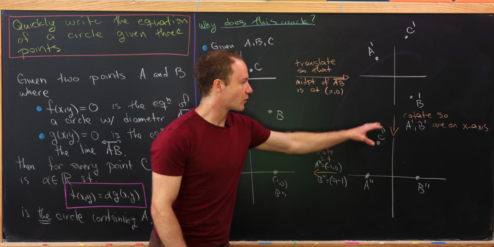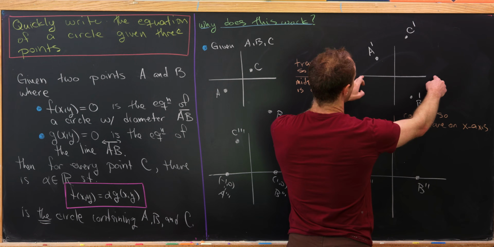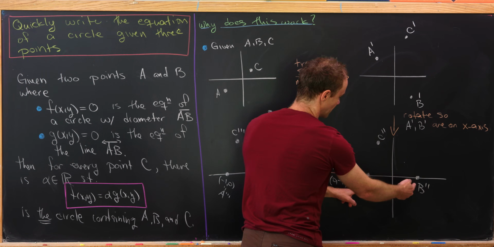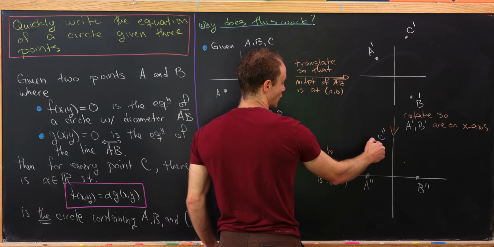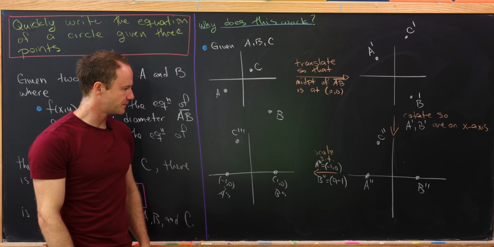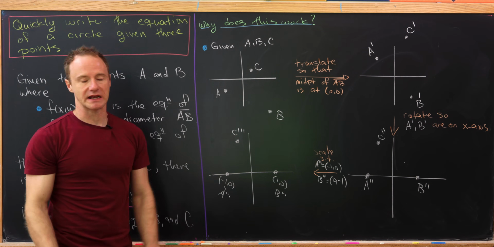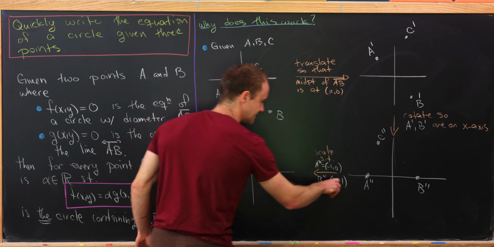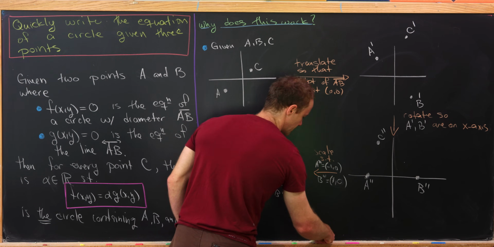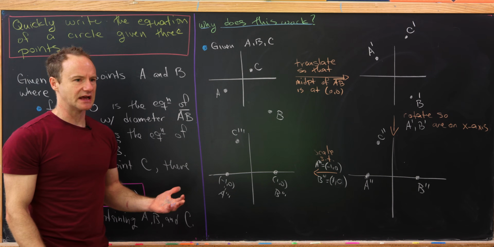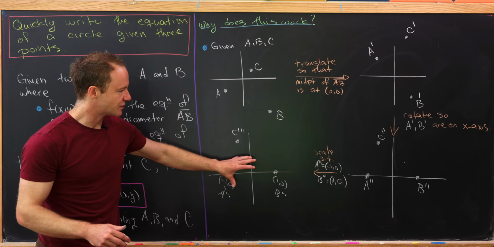And then after that, we'll perform a rotation that puts these two points A prime and B prime onto the x-axis. So that's what we've done here. Now we've renamed them A double prime and B double prime, and that has rotated C prime over here to what we'll call C double prime. Then the last thing that we'll do is scale until A, we're calling it A triple prime now, is (-1, 0), and B triple prime is (1, 0). So in other words, the circle containing A and B as a diameter is simply the unit circle centered at the origin, which makes everything nice. So that's the picture that I have here.